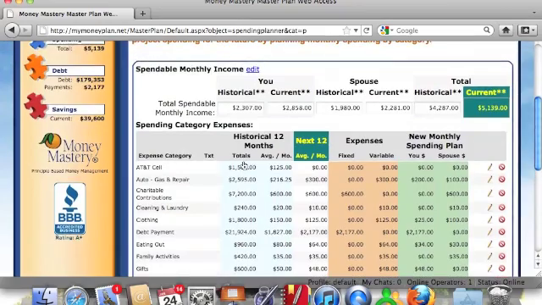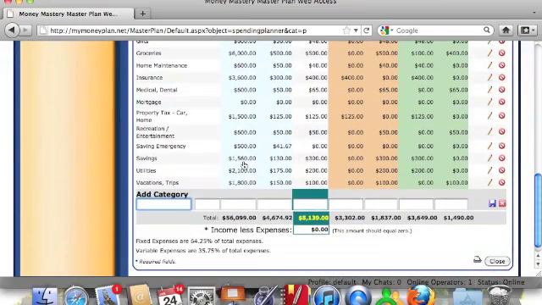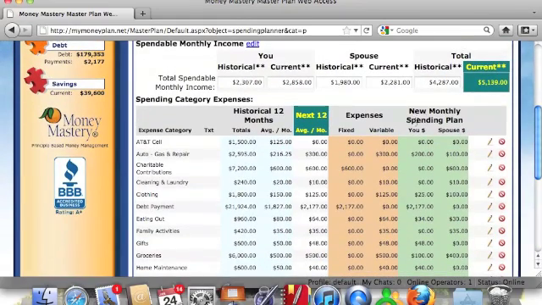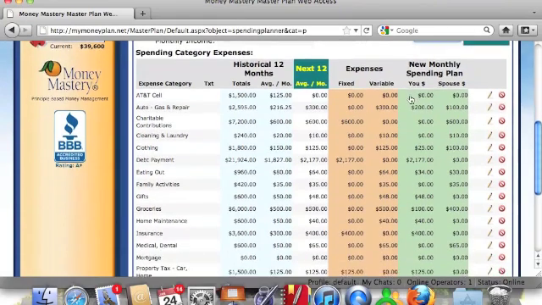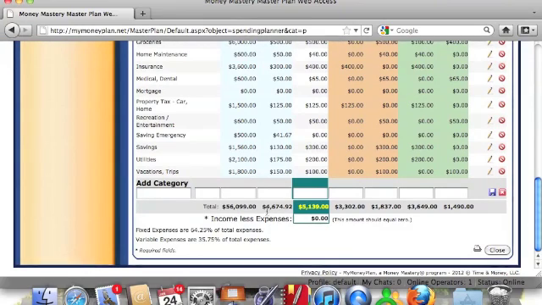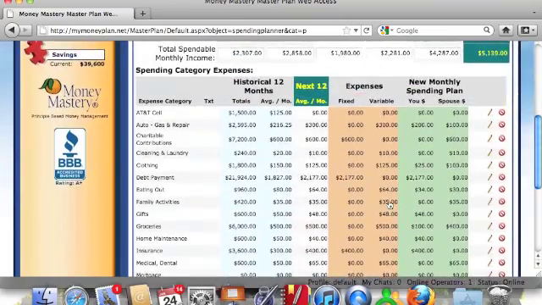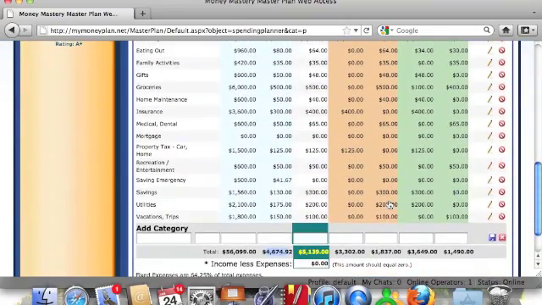Well, here's what we're going to see. That brings us down to totals, average monthly totals. So in this example right here, we have a historical spendable monthly income of $4,287. But we were spending $4,674. That's a difference of a little over $400 a month that we were spending of money that we didn't have, money that was not available to us. That means we went into debt. So this is a big deal.